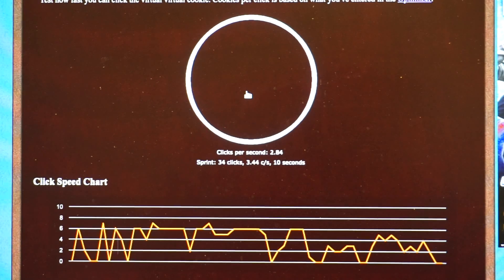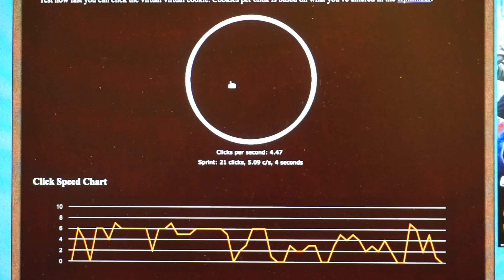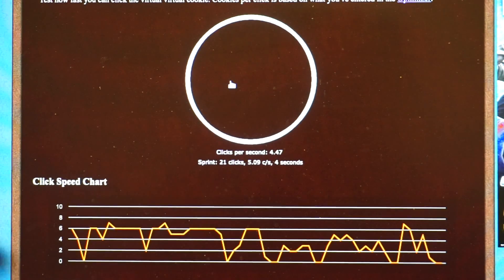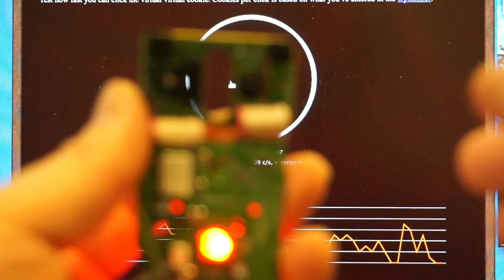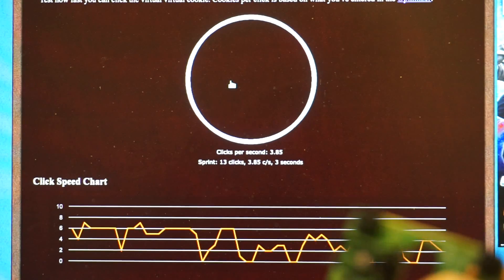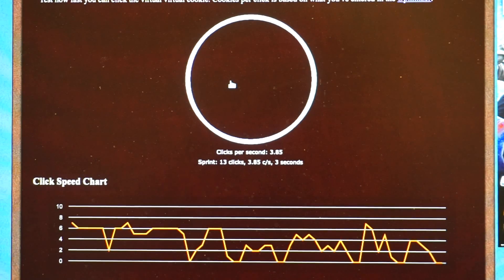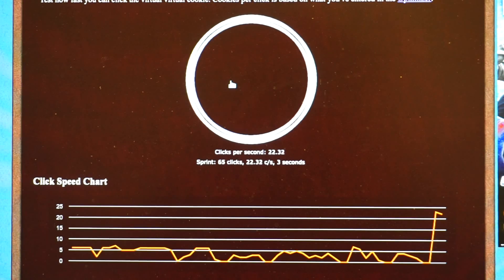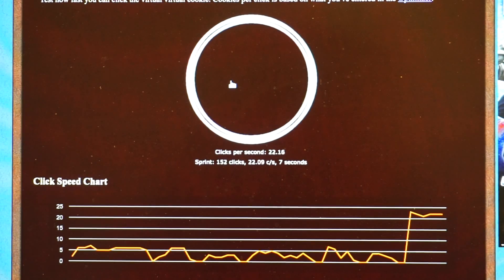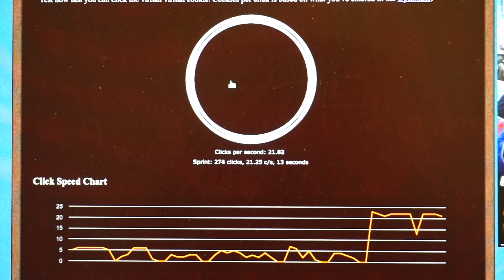I still have my ordinary mouse hooked up here, and as you can see I can click on it normally. Most computers let you hook up multiple mice. So here I have this modified mouse also hooked up. If I press the regular button, as you can see it still works. Now let me click on this button we made for rapid firing — concentrate on the screen. As you can see, we're approaching more than 20 clicks per second. If I hold that button, the 555 timer takes over — and that's the rapid firing.